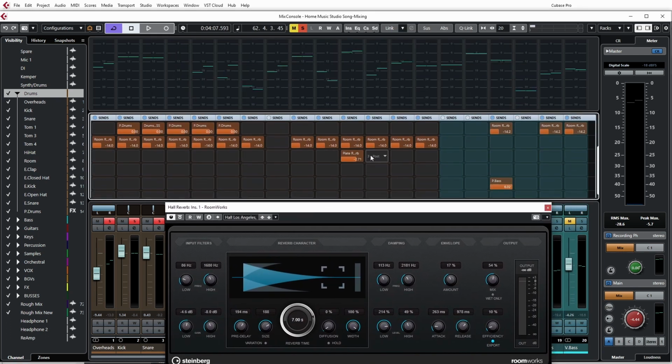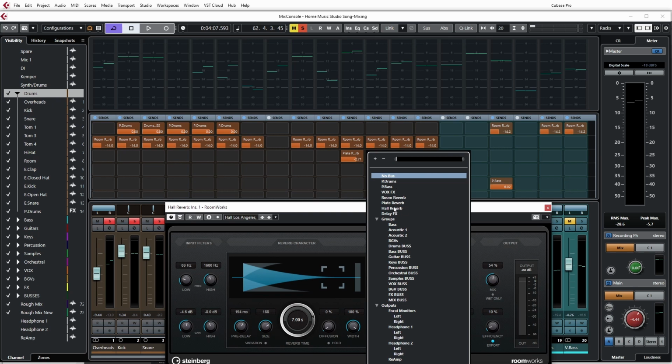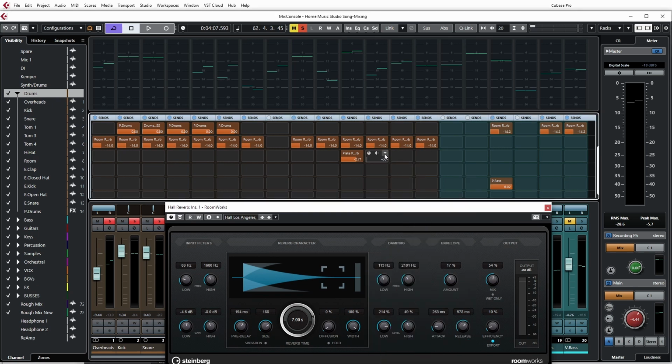Why does it keep shrinking that? I must be clicking something I shouldn't be. Actually, I didn't want that there. I want it here. So we're going to turn that off. Let's turn that on.